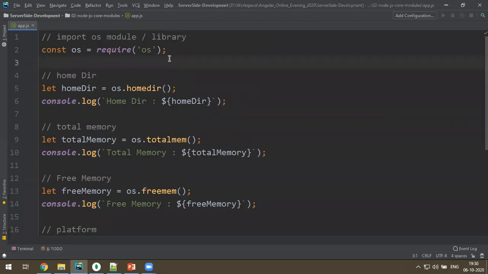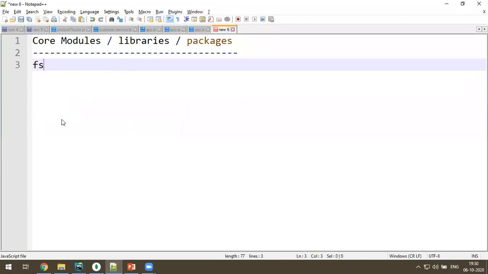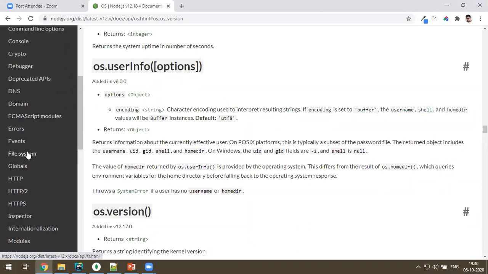Very basic story. So now we move on to the FS module. The new module for us is the FS module. FS stands for file system module. It means we're going to create a file, read a file, write a file. You do too many file operations with the file system module, and we mostly use this FS module in our regular practice of Node.js. So let me see the documentation of the FS module. On the left-hand side you see something called File system. If you just click on that, you can see the official documentation.